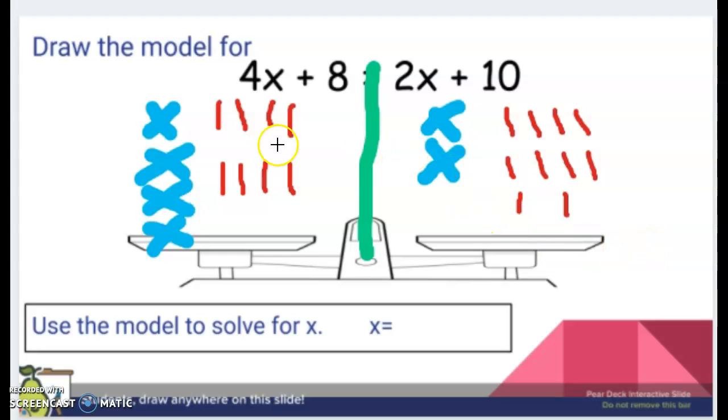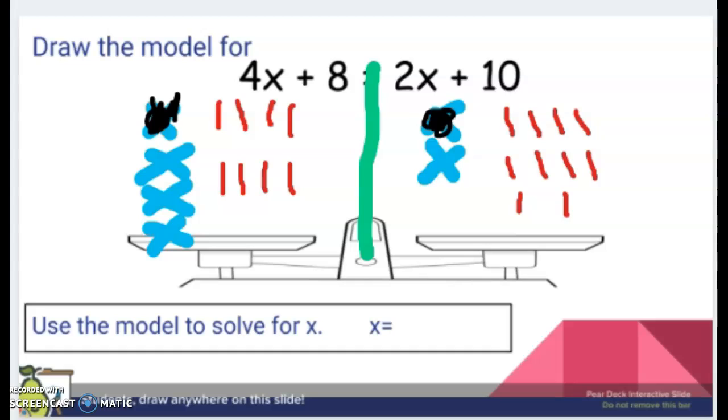Okay, so once I have my picture set up, it's good practice for us doing this, guys, because when you are presented with only the equation and you have a hard time getting started, it might be easier if you see it as a picture. Because now all we've got to do is cross things out. You can pick maybe the black and cross things out. If I cross out an x over here, then I can cross out an x on this side.